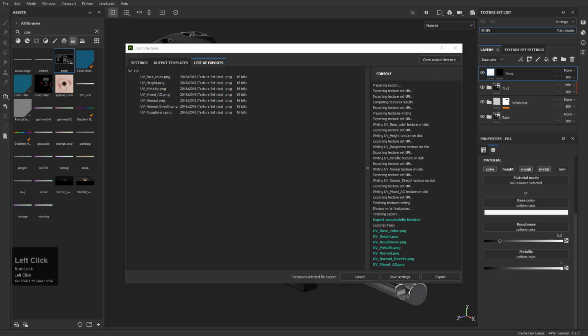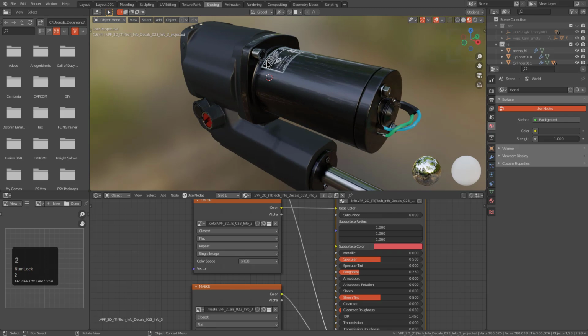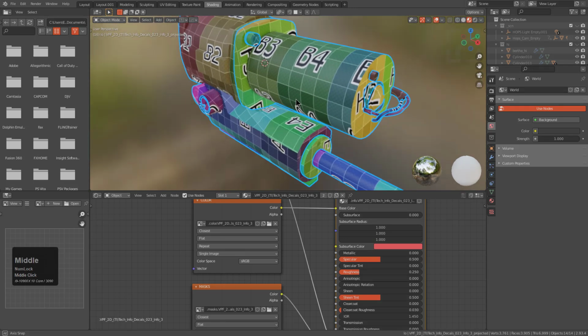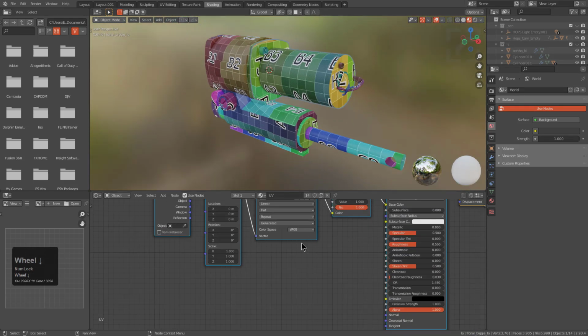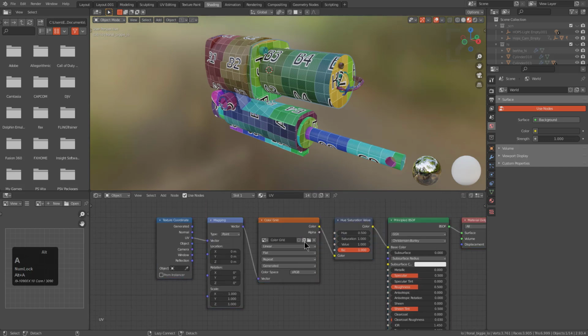And we'll just open that output directory as well, where we have all of our textures present. So let's see if this works out. It's been a while since I've exported out of Substance Painter, so there's a good chance that I did things wrong. So the good thing about this is we have this basic material just set up out of our UV.